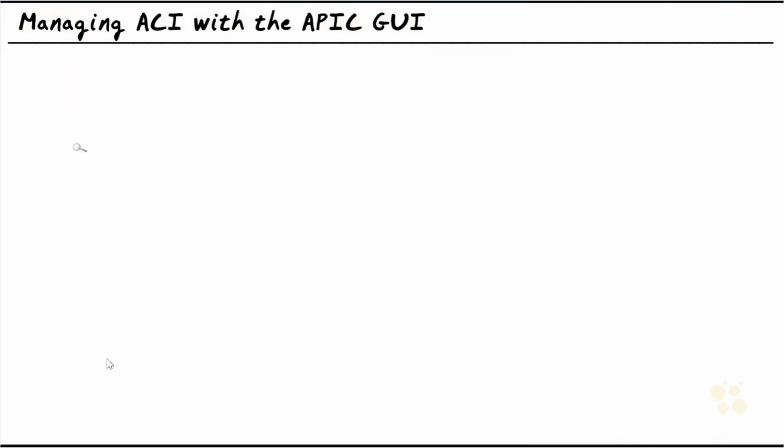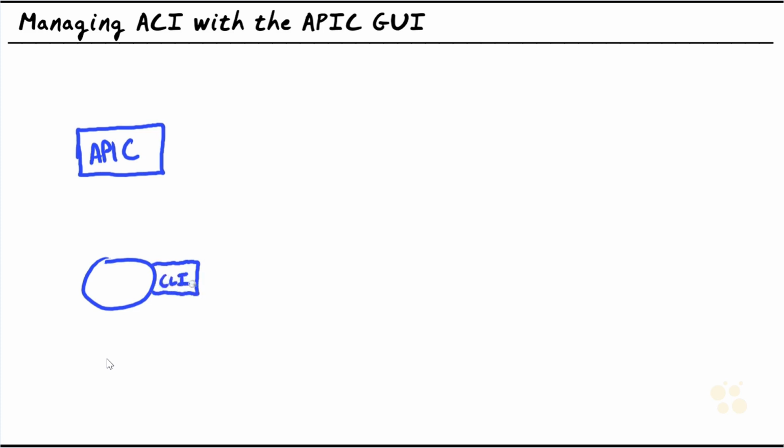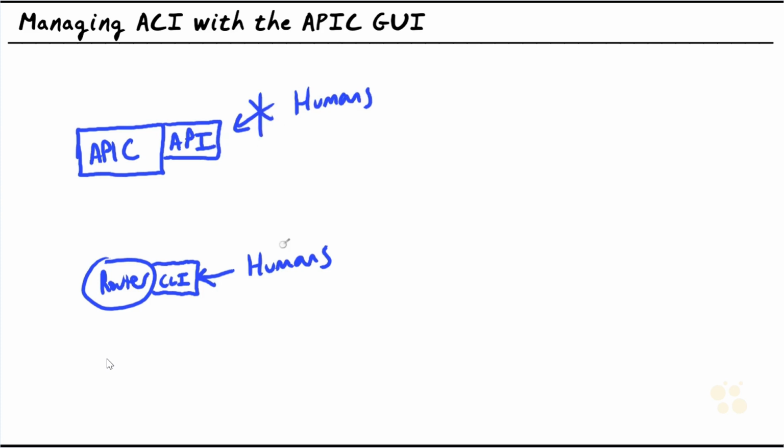Before we take a look at the GUI, let's just quickly review how Cisco architected ACI to be managed. So we know we have these APIC controllers, and in a traditional architecture, let's say we have a router down here, Cisco exposes the configuration of the router via the CLI, and we as humans, using computers of course, have access to the CLI in order to configure the router, in this case, directly. Now with the APIC, they didn't expose any kind of CLI, instead they exposed the APIs, or the application programming interfaces, and we as humans, unfortunately, we don't have access to APIs. We just can't do it. We need an intermediary because the APIs are designed to be accessed by machines. So we need some kind of interface in order to access the APIC via those APIs.